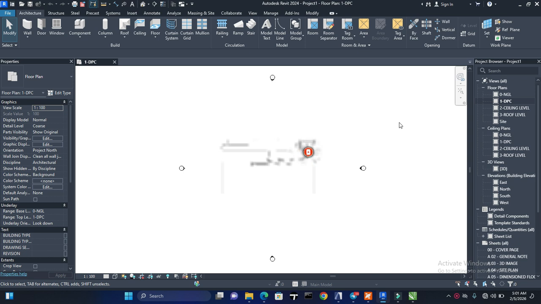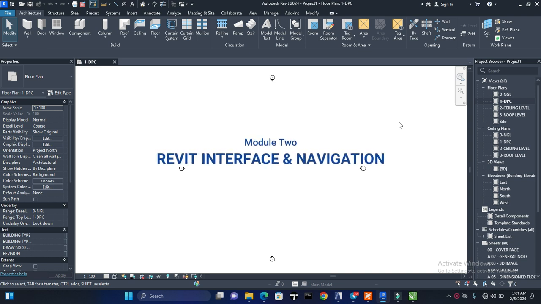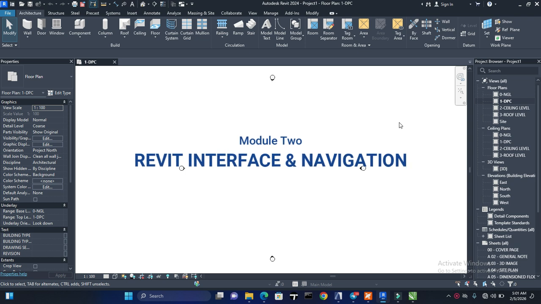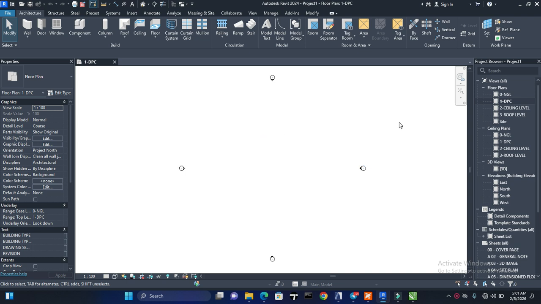Today we are going to be looking at module 2 of our course outline, which is Revit interface and navigation. First of all, we are going to look at the user interface breakdown. The user interface is simply what you are seeing on screen.